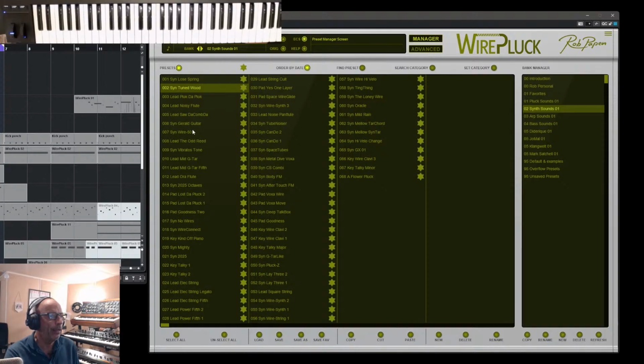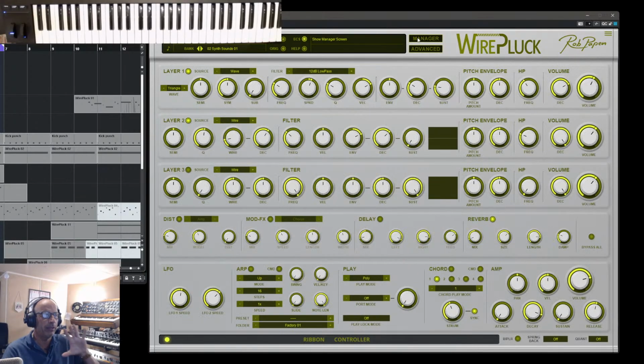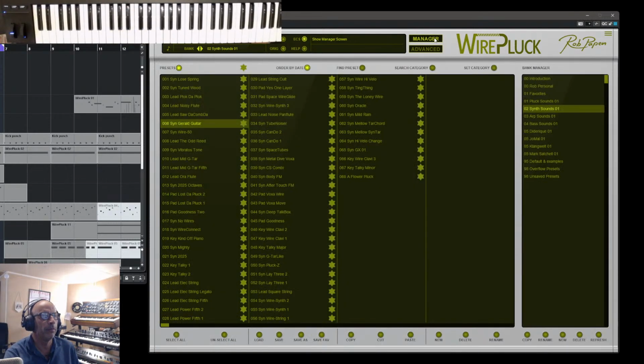And I also have a Gerald guitar. That was the variation we made on one of the presets from Gerard Arendt from Klangwelt, and I adapted the preset. This one sounds a bit like a nylon guitar. Not 100%, but it has this feel to it. A bit close to it, that's why I called it Gerald guitar, because it's based on one of his initial presets.